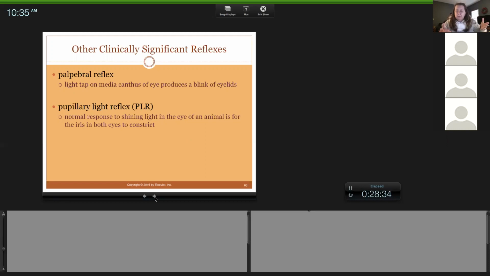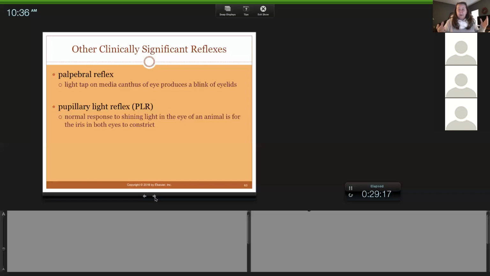If you've ever been to an ophthalmologist, the room is dark, and then they come around. Normally when the room is dark, your pupils dilate to accommodate and bring in as much light as possible. If someone comes around with a bright light and shines it, your pupils should constrict, okay? That's the normal response to bright light. The other eye should do the same thing, okay? Shining a light in here should cause this one to constrict too. This is what's called direct and consensual. That means that with a direct light, you get a consensual response. It means both are doing the same.